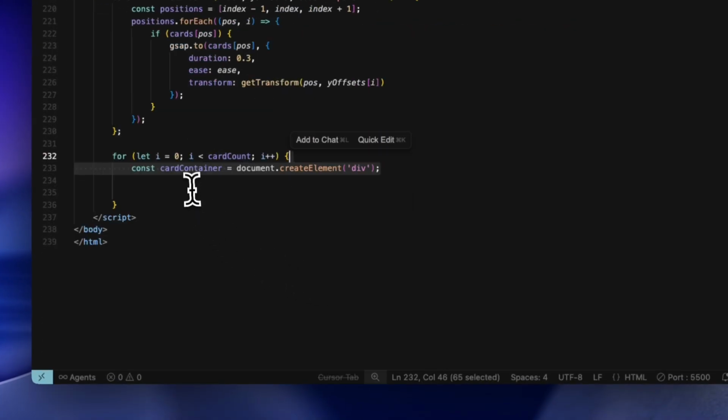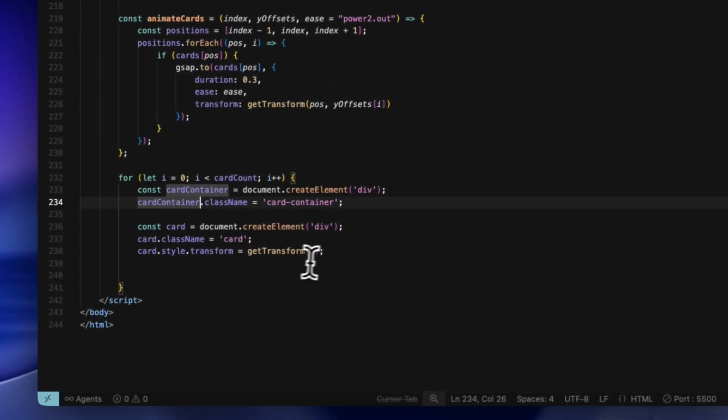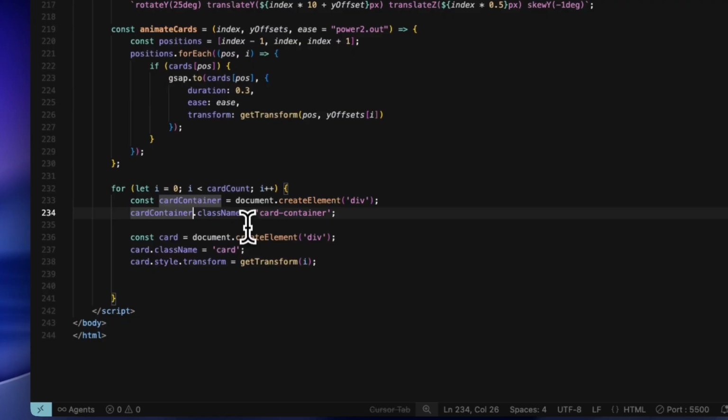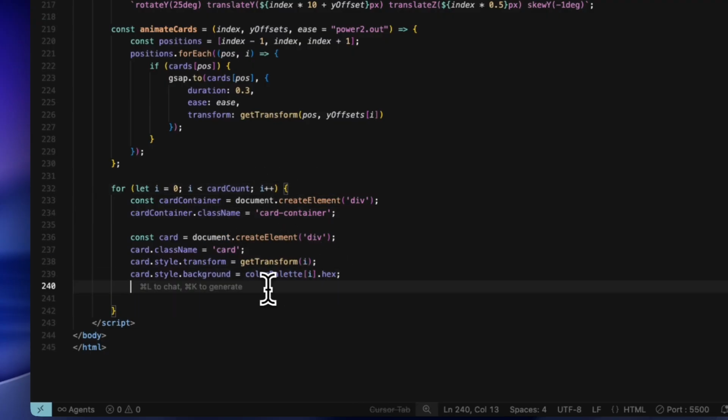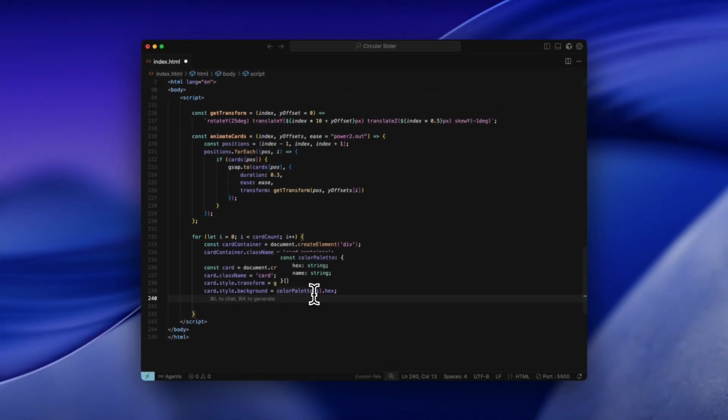You create the card container. So for each individual card, we're going to be having a card container. You add the class name. You create the actual card. You give the class name. You transform it. Now, since each of the cards also needs to be transformed, we have here getTransform, and then we just pass in the index of that specific card. And then for the background, we just set the background of the card as the base of the index.